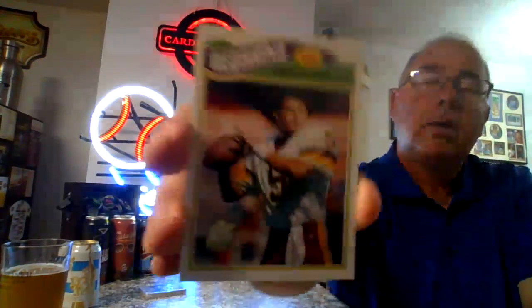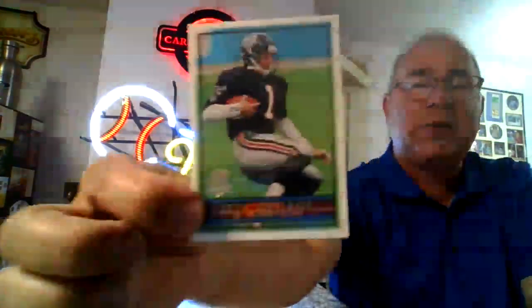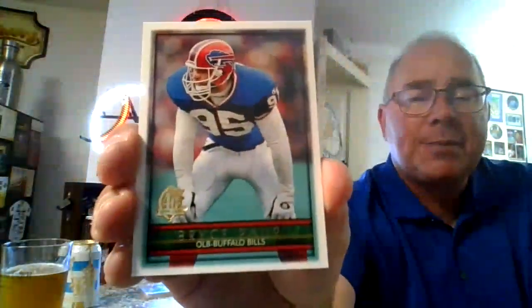Here we have a Heath Shuler throwback. Hugh Douglas. Marcus Jones. Jeff George with the Falcons. Here we have Robert Brooks with the Pack. Green County, Iowa native — this guy grew up nine miles from where I lived, went to school in the school I first started teaching in, in this district, and he's currently a coach at the University of Northern Iowa. NFL defensive MVP — Bryce Paup. That gets its own pile.